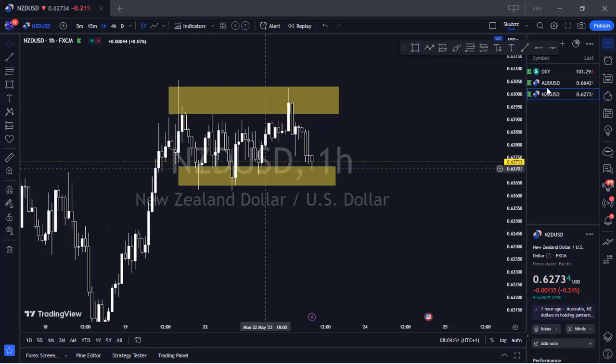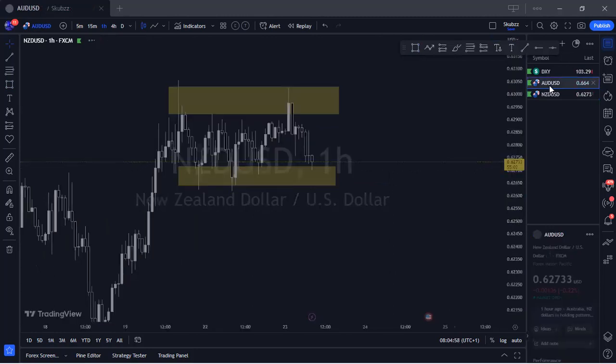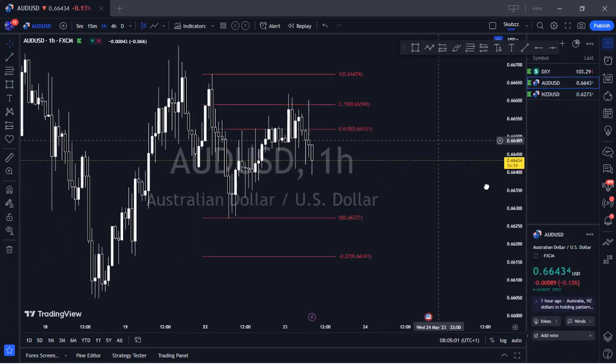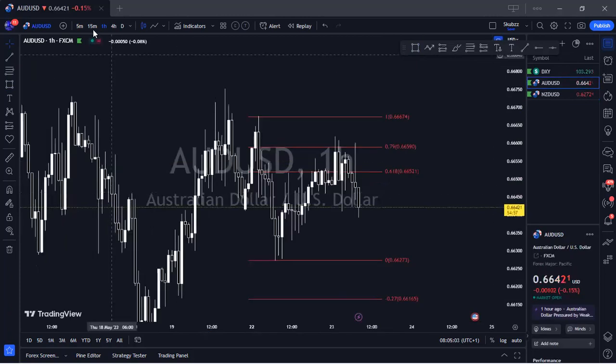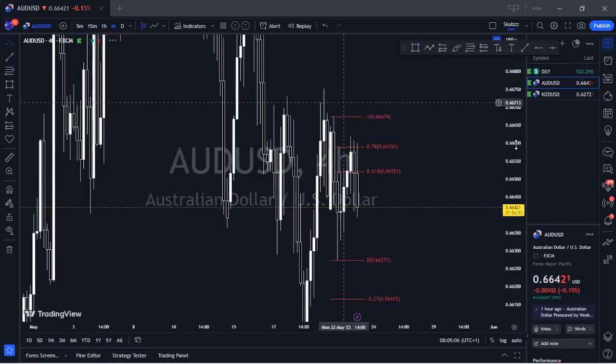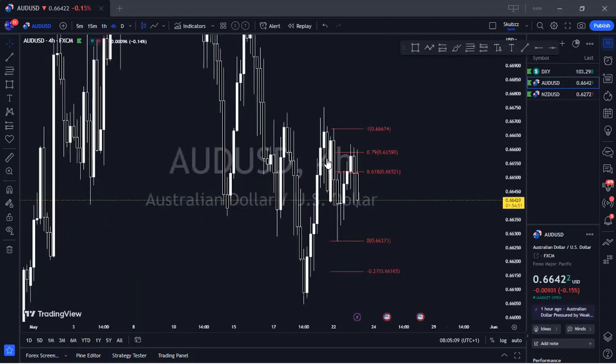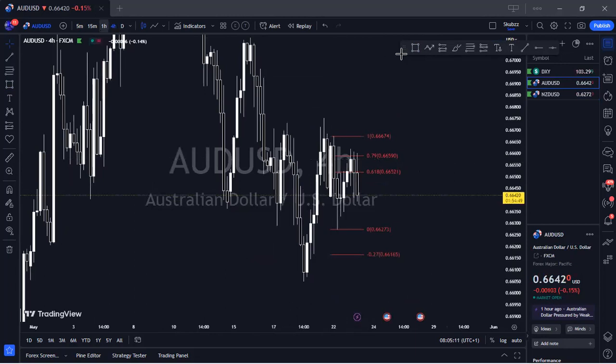Now, next one is NZUSD. I don't even know what to talk about on this one. This one is quite selfish. Let me look at the 4H. 4H is still bearish. So we basically created a lower low, and price created a lower high, because this high did not actually break structure. Do you understand? So it's more or less like a lower high. Price is still trying to push to the downside. It pushed, we pulled back, and now we're still pushing back down.